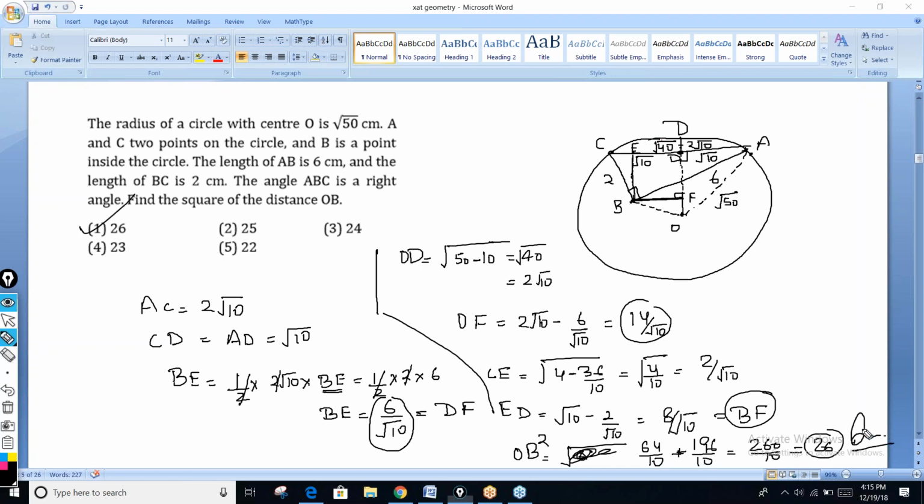So that is a difficult question. Obviously, I'm not saying it is easy. But now I'm sure this is clear. We drop a perpendicular. We get the length of CD and DA, that is half of that. Then we get the length of OD, then OF, and then BF. So when we find the length of BF and OF, we can find the length of OB. Okay, so out of 4 questions, if one is difficult, obviously you can leave it, but 3 were doable in the exam hall. Come to 2014 exam.